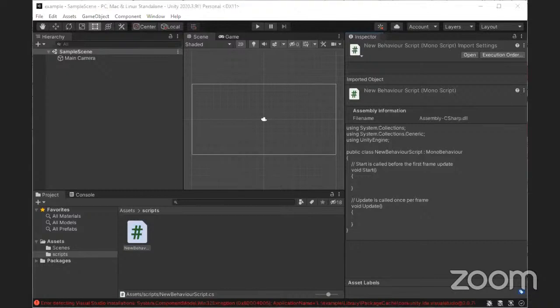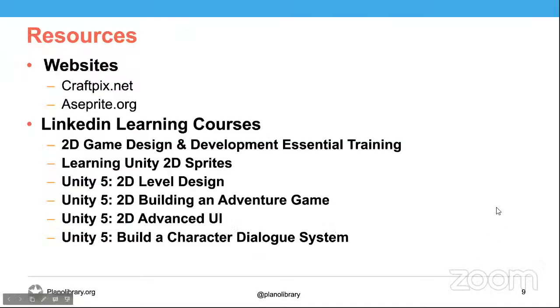I'm going to switch back over to our resources here because we are almost out of time. We have time probably for one more question before we have to go. Are there any last questions? We do have one. Do we have to install anything to run C#? No, not at all. You just have to make sure that you're using a text editing document such as WordPad or Notepad, depending on if you're using a Mac or a PC.